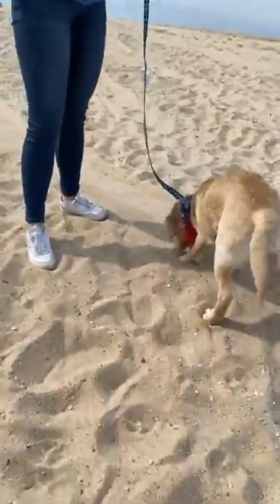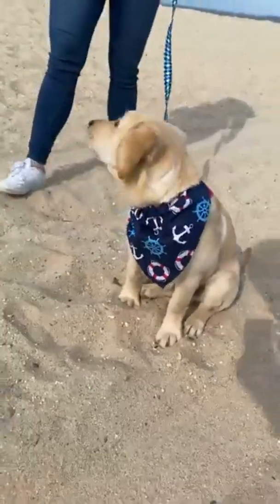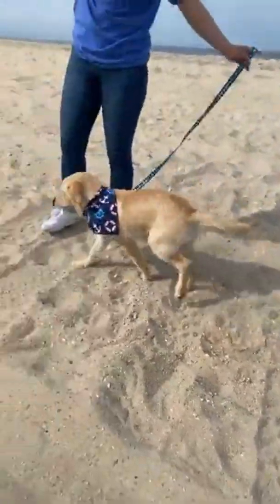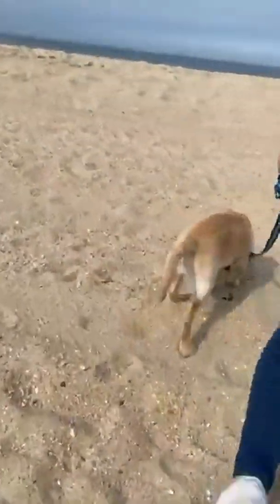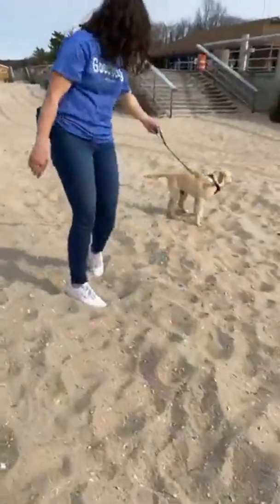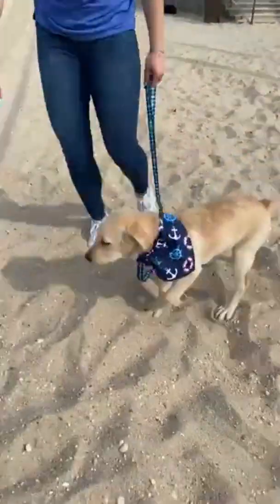So for everybody, Vito is about 15 weeks now. He's a Labrador Golden Retriever cross, and he's training to be a guide dog for someone who's blind or visually impaired. And we are taking him out and about every week to show you kind of what the exposure, the socialization, and the training that goes into raising one future guide dog for somebody who's blind or visually impaired. And you guys get to follow him along on the next year and a half on his journey. So today we figured it's a beautiful day out here on Long Island. We're at the Sunken Meadow State Park Beach, and we're letting him have a little bit of fun. He's wearing his nautical vest. I hope you all enjoy that.